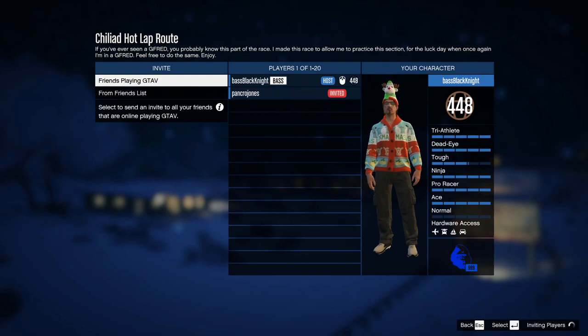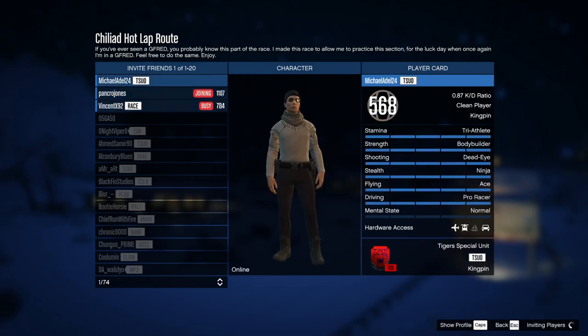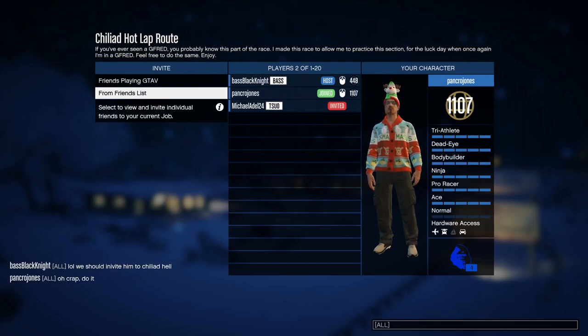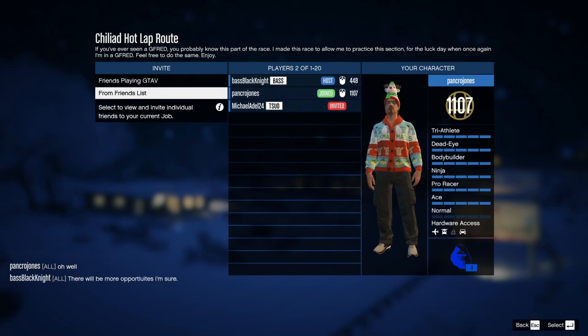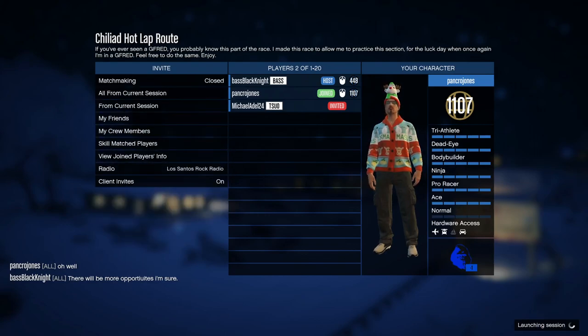And now we're going to invite from my friends. My friends playing GTA 5, from the friends list. He's busy. Okay, he's joining. He's apparently not playing. Well, we'll try it. There will be more. But in the meantime, I don't think Michael Dell's coming. I don't think he's on. Let's play.